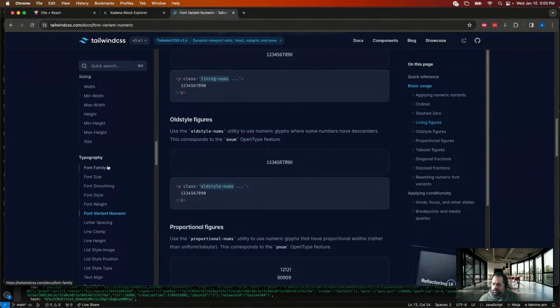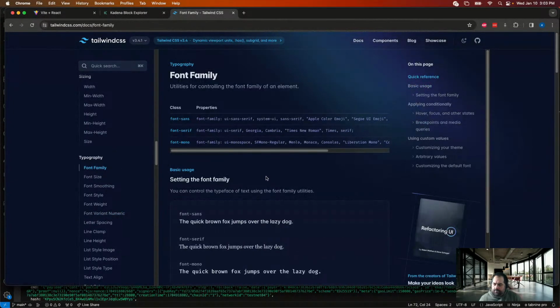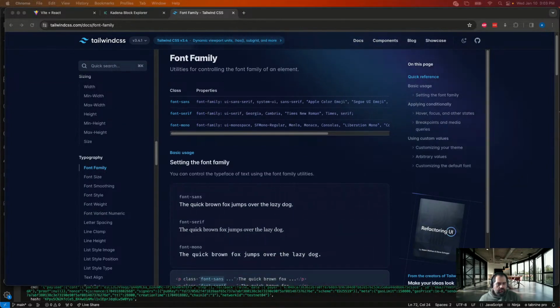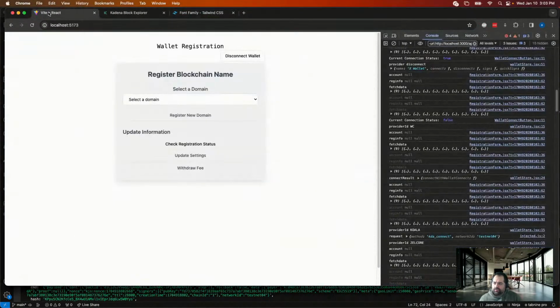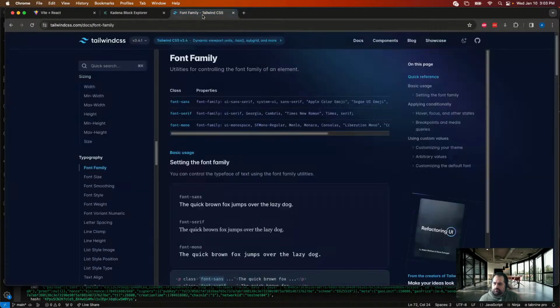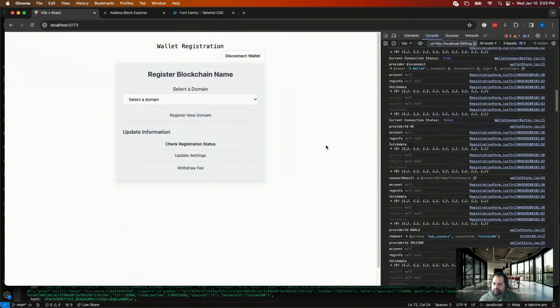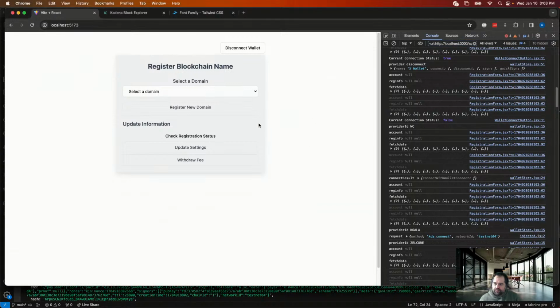Oh yeah, that doesn't help me. I think I like mono the most. Font dash mono. I should probably make sure all my fonts are. Looks terrible. All right, let's just get rid of that for now.